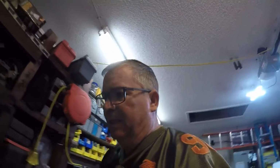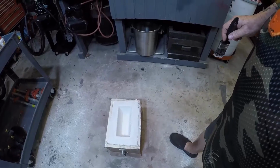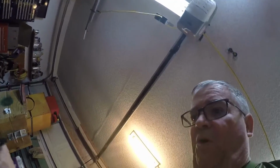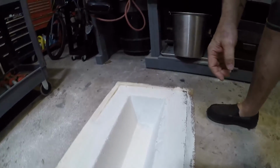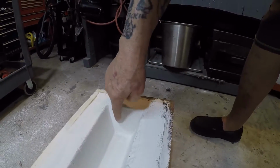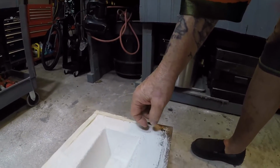Okay, and now for me to prove that it was working great, what I did is I got a paintbrush, dipped it in when it was still in the bowl. I dipped it in the wash and I painted part of this mold, okay, the ingot mold, and it absorbed kind of slowly, because that's cement, that's not regular molding sand, but it made a nice, almost like a hard ceramic. I'll get you in here. See, this I showed you. I don't know if we caught it before the mess up or not, but I showed you inside here. This was all cracked up, messed up because of how old this was. And so I painted in here.